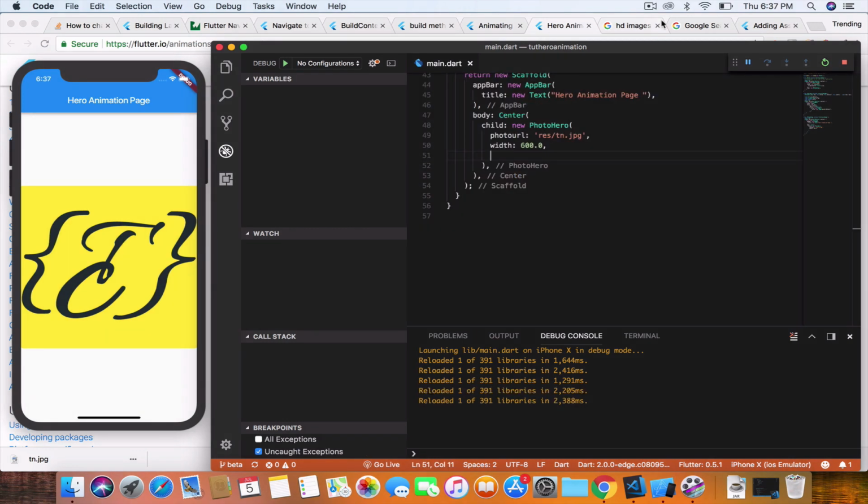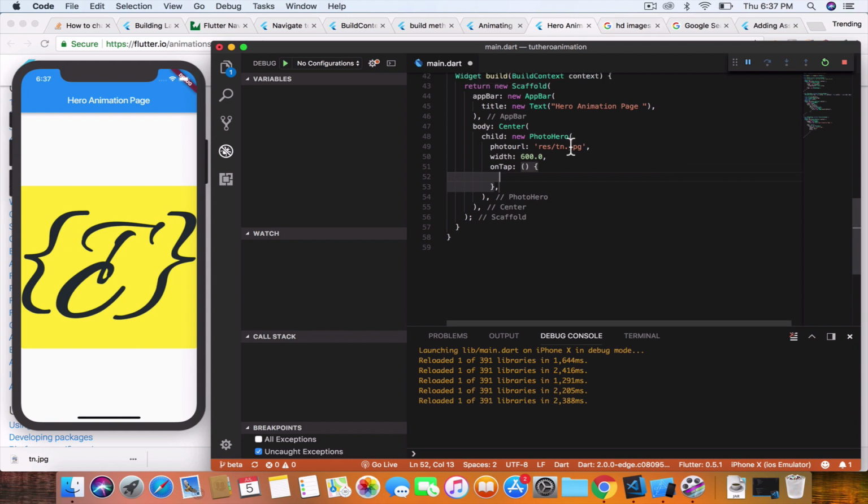Okay, so for now we have created the basic UI, but what about the onTap? So now we will go ahead and use the onTap. When we tap somewhere on the photo, or on the image, it should navigate us to the new page. Now what we're going to do is create that new page using the PhotoHero class as well.